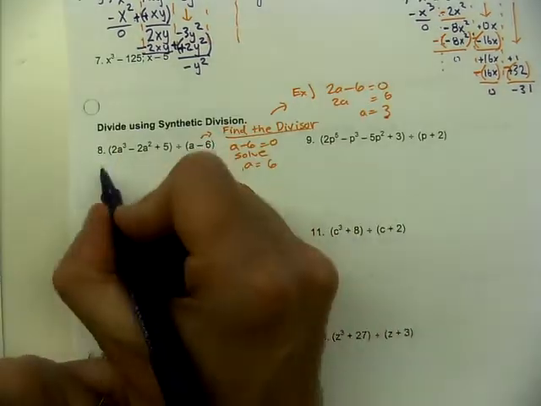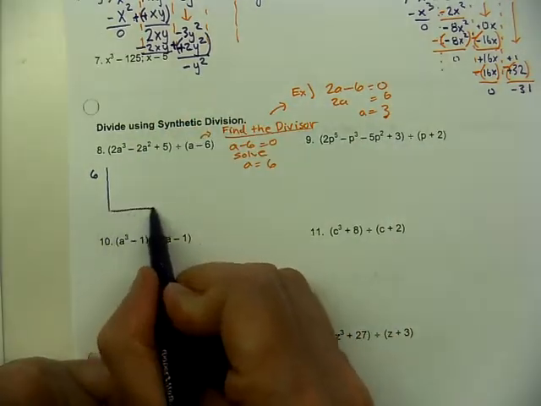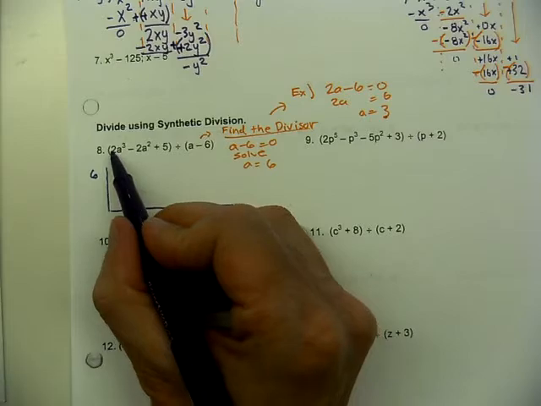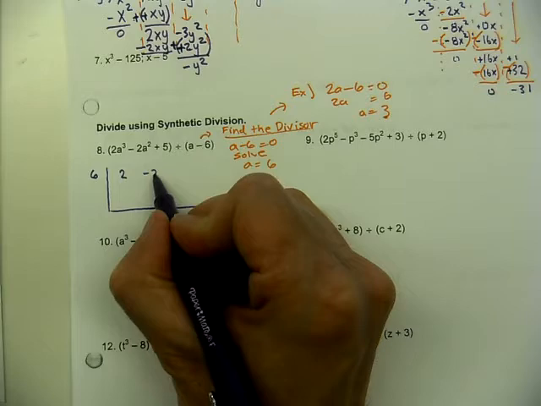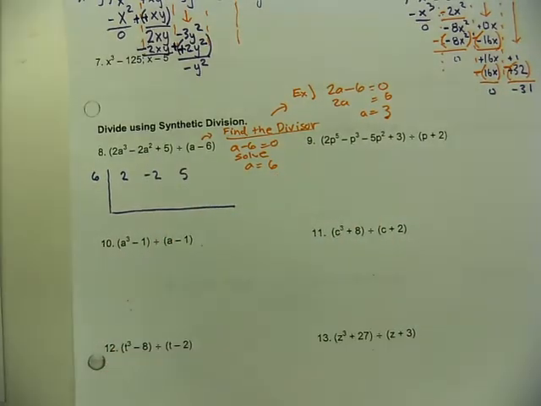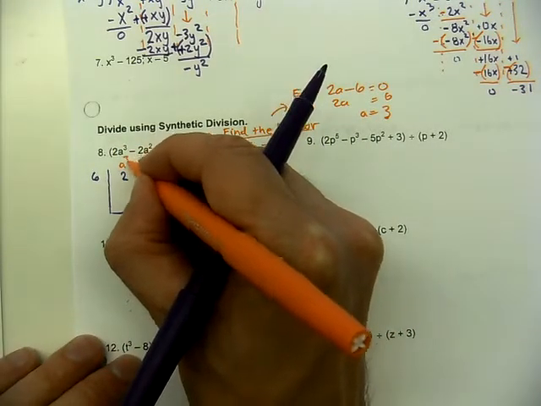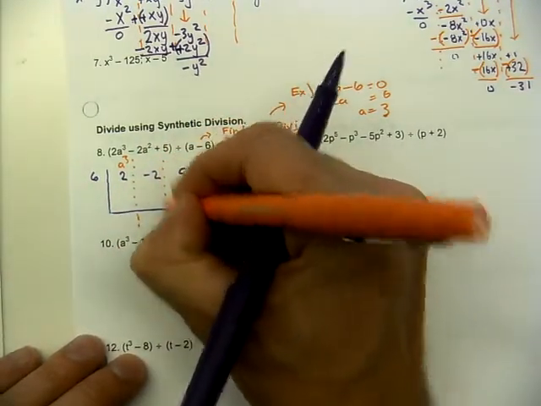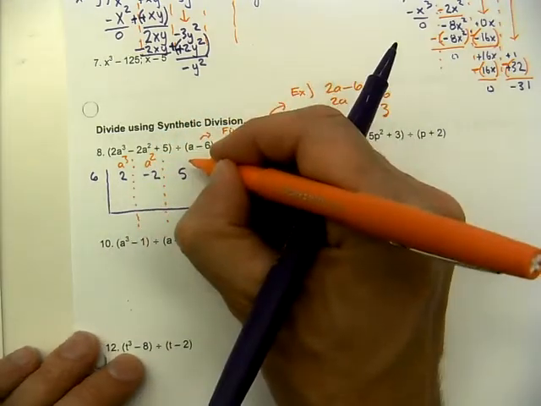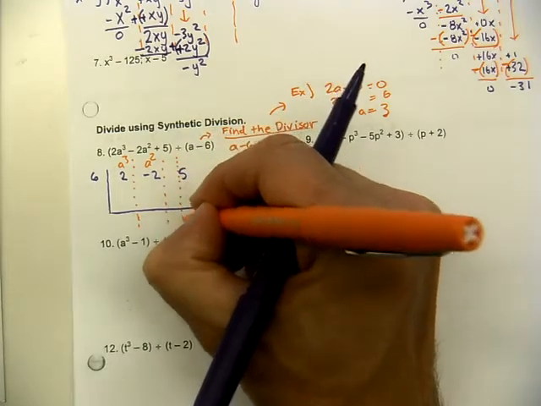So what we do is we take that divisor of 6, we put it on the far left-hand side of this synthetic division bracket, and then we're going to pull the coefficients from each term. So we're using just the 2, just the minus 2, and just the 5. So there's no variables represented in this system. Now, the 2 is still representing the coefficient on an a cubed. So this first column is all about a cubed. The second column is about a squared. And guess what? We don't have a column for a to the first power, so we need to squeeze that in right here.